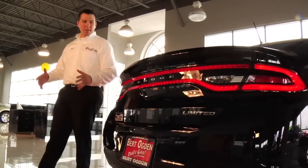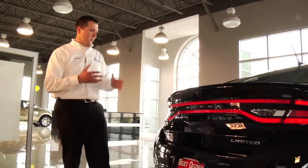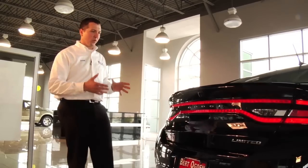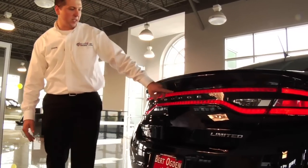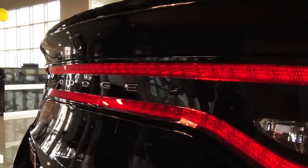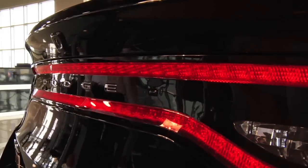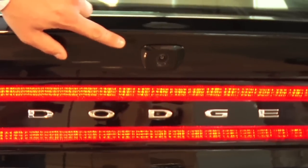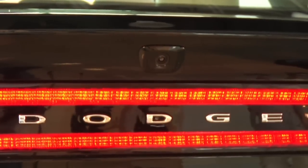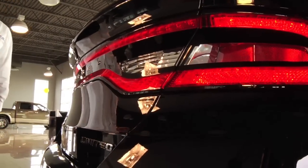When you buy an automobile, it's a direct representation of your personality. When you buy something like a Dodge Dart, it's very bold, very aggressive. In the back you get the racetrack-themed tail lighting, which uses 152 individually placed LED lights — making a very bold statement as you're commanding down the highway. Also unique to the rear is the Parkview backup camera, which shows the bottom of the bumper and any objects that may be in your way when backing up.